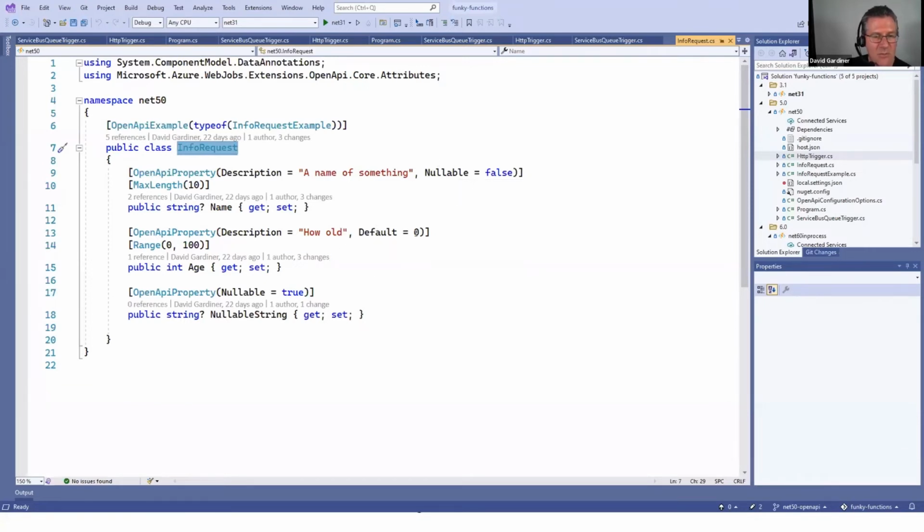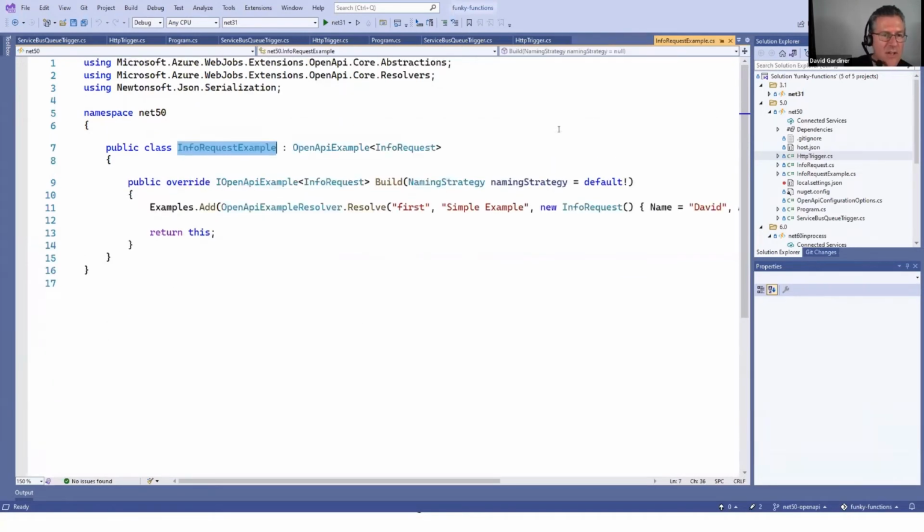We can also provide some default values, and these will be revealed in the Swagger document, as well as making use of the data annotation attributes like max length or range to indicate what are the legal values. We've also got back up the top here, OpenAPI example. And this mentions this other class, info request example, which inherits from a base class.